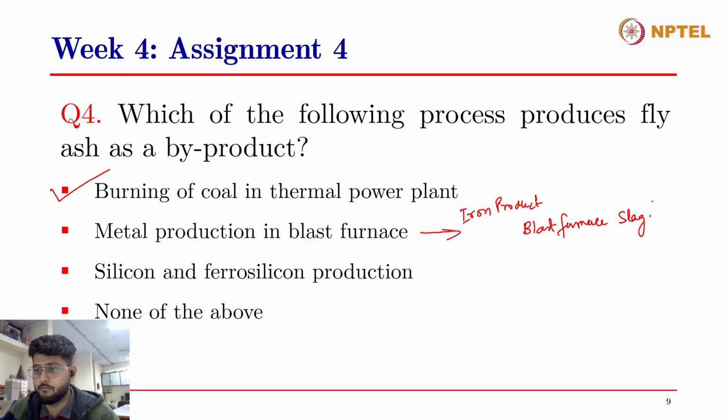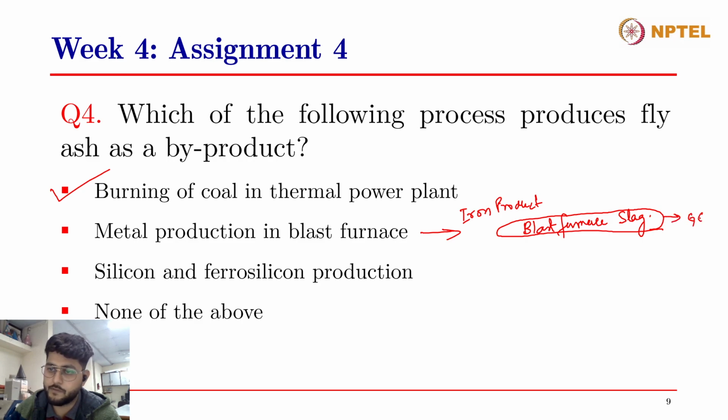So slag is basically clay materials that are present in the iron ores, and lime is introduced during the production of iron. Lime is mixed with these iron ores, and when it is heated, the clay material from the iron ore combines with the lime and floats over the molten metal, and that is collected as slag, while the molten metal flows out from the bottom. So that is the blast furnace slag, and it is ground and comes in granulated form, so it is called GGBFS.